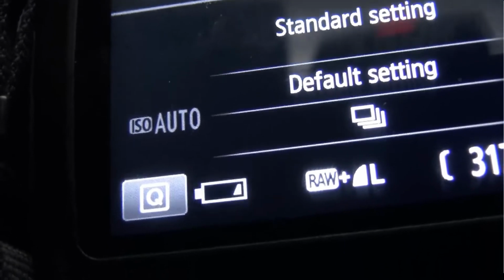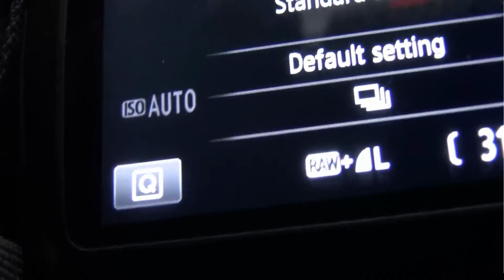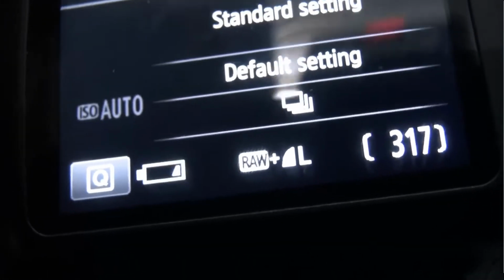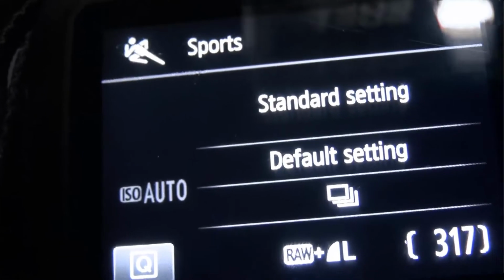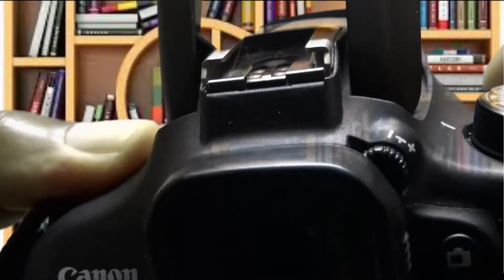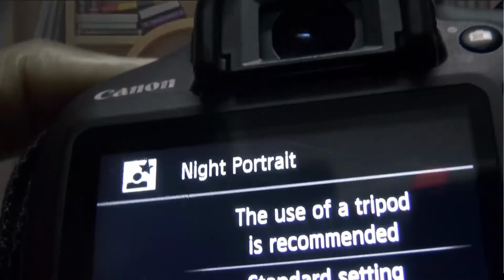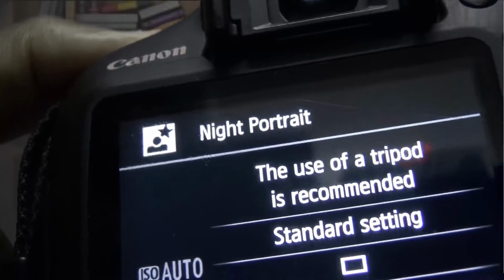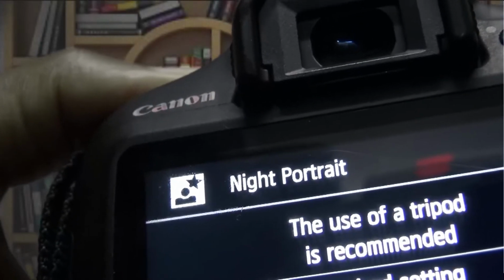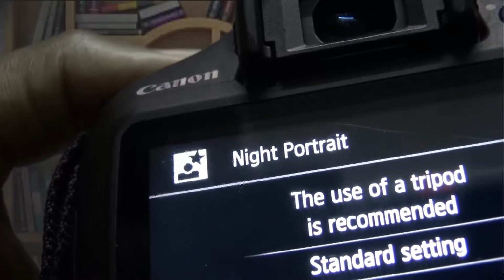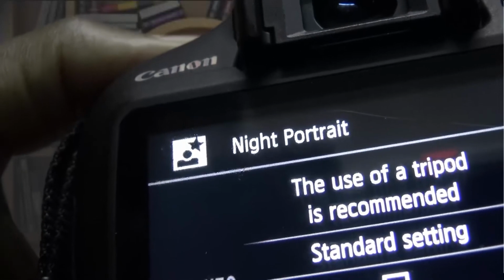The camera gives you a faster shutter speed, especially where you need to freeze the action. Then of course we have the other option, the star or the night portrait. The use of a tripod is recommended if you are going to use the night portrait or the star. Here we need a long exposure, so this one you have to use the star.